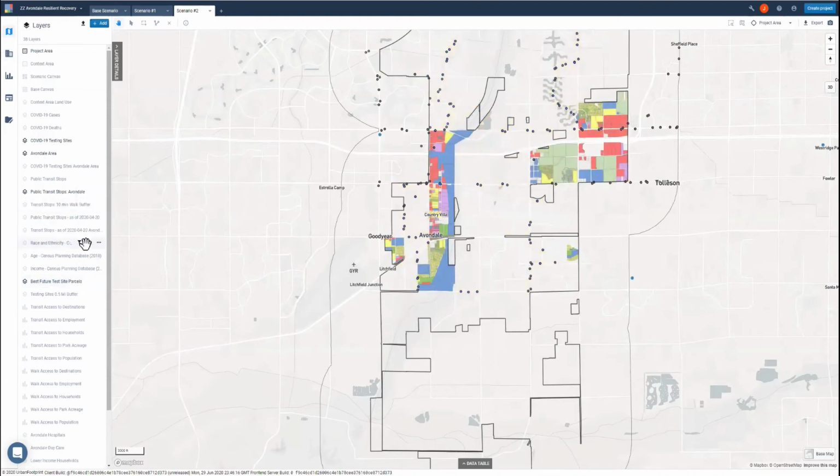I'll turn off that buffer. That shows us basically the land use map for all those different criteria that we looked at previously, in terms of transit access, and in terms of areas that have a high concentration of population members that would probably be impacted more heavily by the virus. And now that we've been able to apply all that consideration together, we are able to have a clearer and more concise conversation to determine where the sites can be located and understand what resources would be needed to be better prepared to respond to community needs.